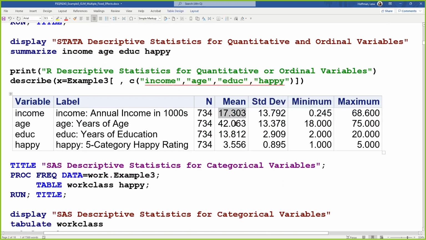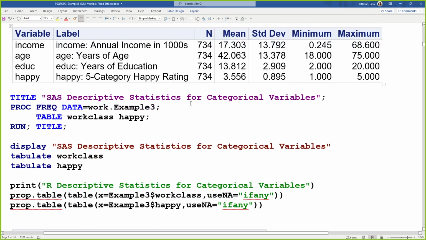That's going to show up as the prediction from the empty model. Standard deviation around it, if I square that, that's going to be my variance, the residual variance of the empty model, and there's the range of possibilities. Age and education we're not going to look at today, but those are in there for future reference, same as happy. And then for categorical predictors.